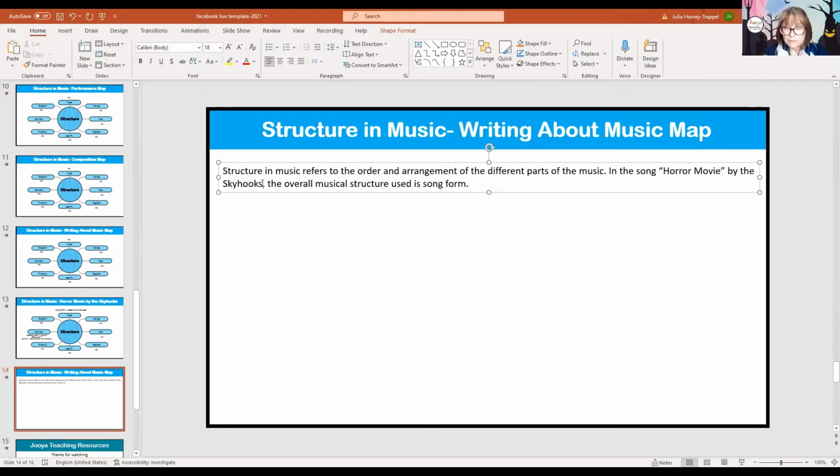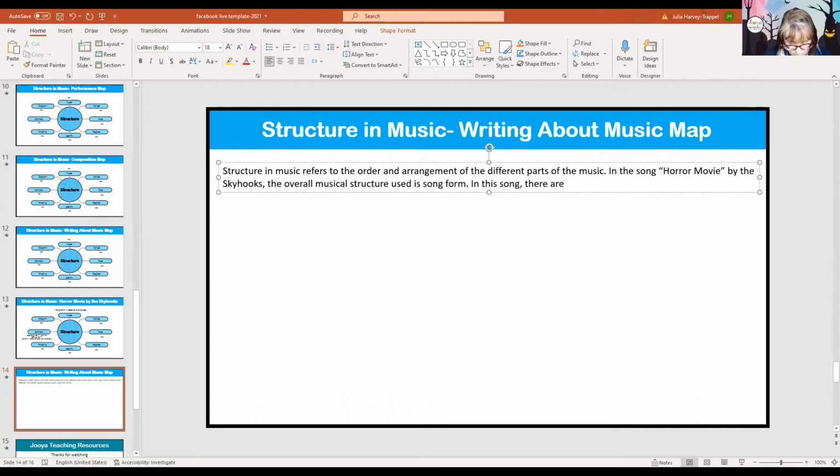So we just said the main musical idea is structure, we talked about what that means, and in the song Horror Movie, the Skyhooks, the overall musical structure is song form. Now we could go into that a bit deeper, but I'm going to be talking about ostinatos.